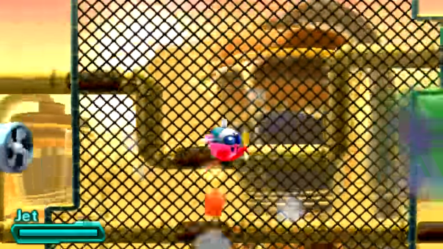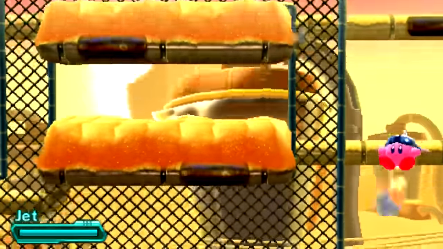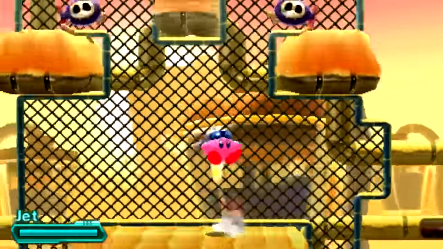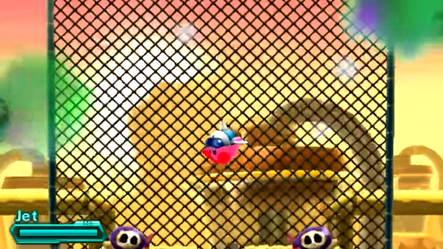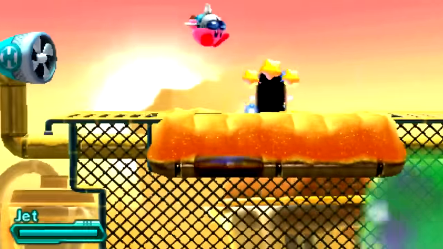Alright, now let's move onwards. And at least now with Jet Kirby, I can have some kind of advantage. Nice. And we got ourselves the first code cube. That was easy enough. Though these poison clouds do not help matters. If only there was a way you can get rid of them completely. That would make it easier.